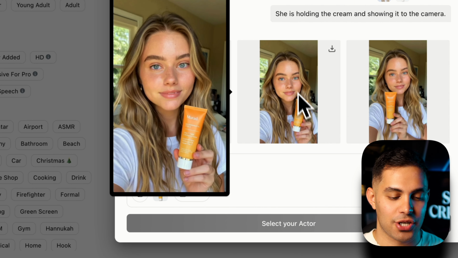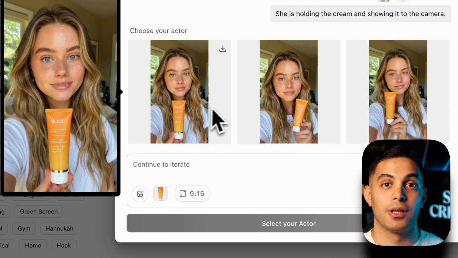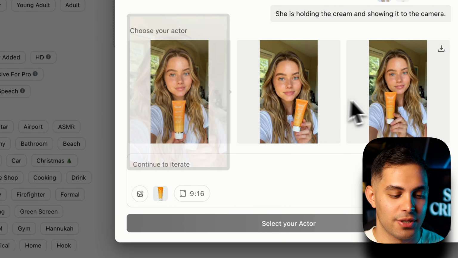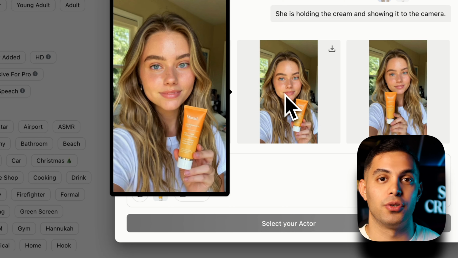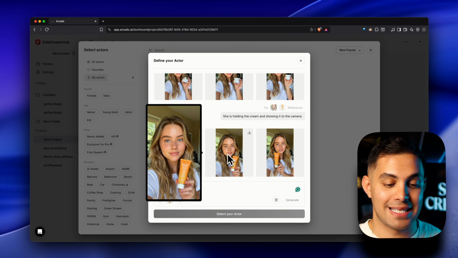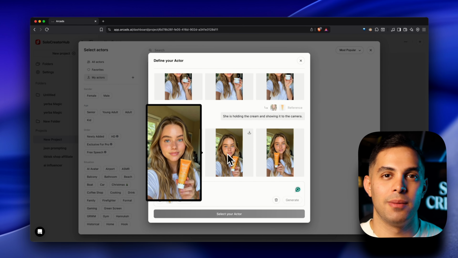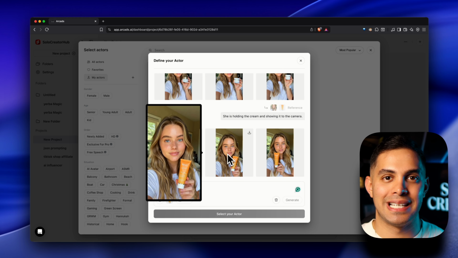And that's it. She's actually presenting the product in the scene while looking like the same character. You see how realistic she looks? She doesn't have that weird plasticky AI generated vibe you sometimes get with other tools. And check this out. The product in her hand is actually the same one I uploaded. No random gibberish text slapped on the label. It's clean and accurate. Honestly, that's one of the things I like about this. It makes the final result look way more professional.